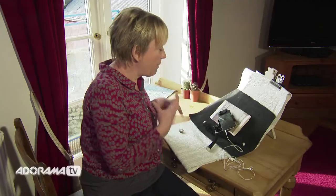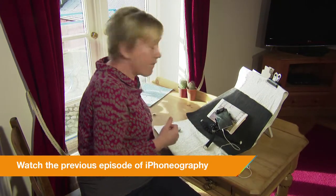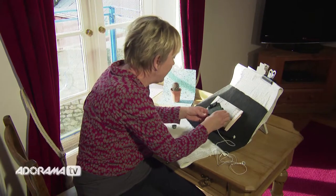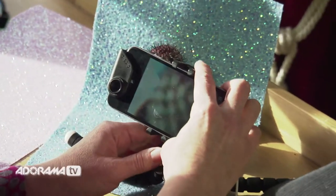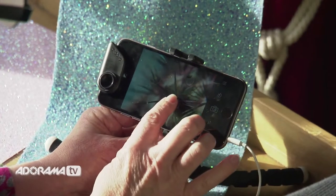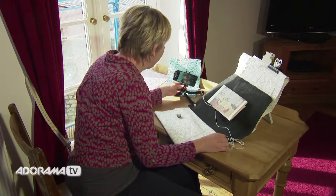You will have seen how macro lenses, when you shine them on lights, can make the most fantastic background blur. I found this fantastic glitter paper, and if we put this cactus just in front of it, it's going to look pretty interesting under the macro lens. We've got the sharpness of the cactus spikes — they're really seriously sharp — against the softness of the background bokeh. I'm going to take a picture, and I've got a nice shot there. I'm really happy with that.